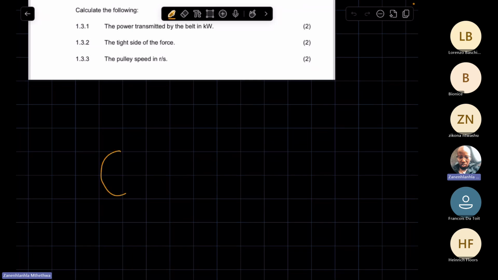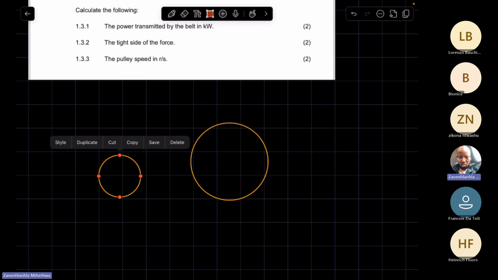So, say you have two pulleys. Now, belt drives essentially fall under mechanical drives. You get different mechanical drives. The most typical ones being belt drives, gear drives, as well as chain drives. So the concepts we use under all those mechanical drives are essentially the same. In N3 though, under mechanical drives we only look at belt drives.